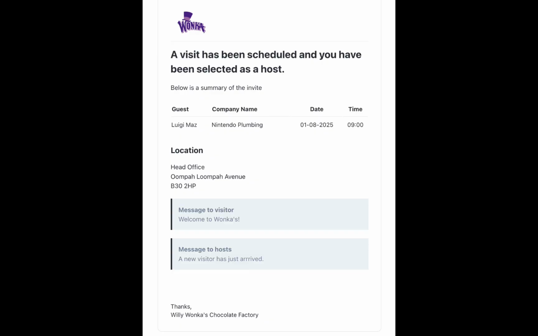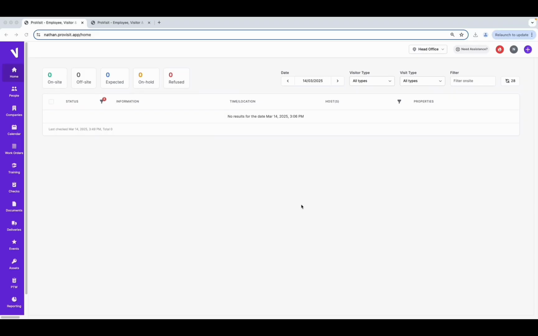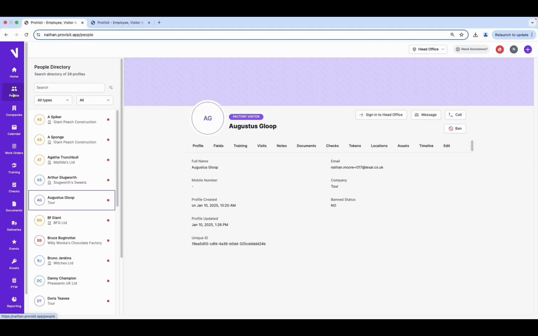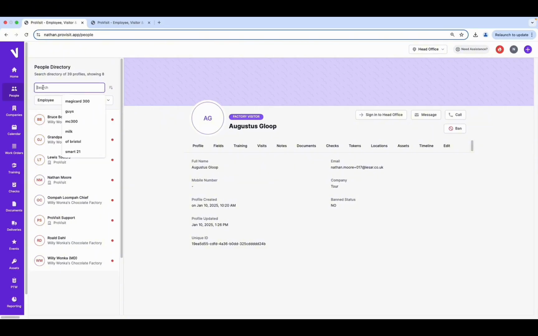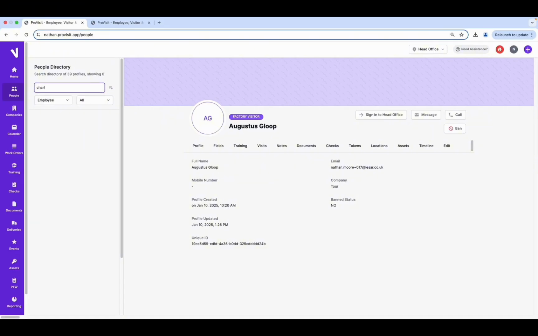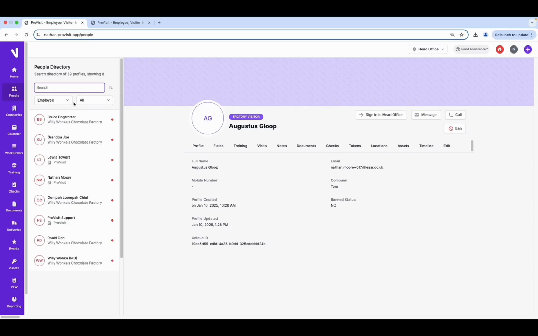Next, let's explore how to create users and hosts within the system. First, click on People on the left-hand side. Our demo build is based on Wonka's Chocolate Factory. In this scenario, we want to set up Charlie Bucket as a new employee, create his profile and grant user access. We just need to check if he already has a profile in our system. Check by selecting Employees. Then search by the name Charlie. As typing starts, we can see that no profile for Charlie currently exists.